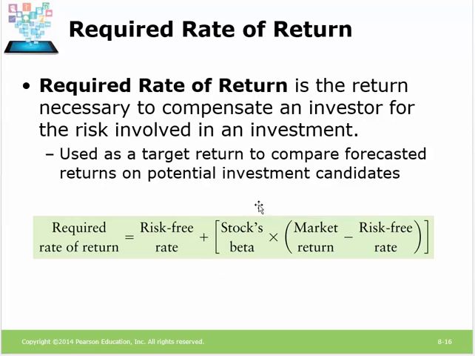And this stock's beta, we've talked about this, beta is a measure of the market risk of the stock. So this is the risk that we want to know about investing in stocks. So the market return minus the risk-free rate gives us the risk premium for investing in the stock market on average. And then when you multiply that by the actual risk of the stock, it adjusts that risk premium for the specific stock that we're talking about.